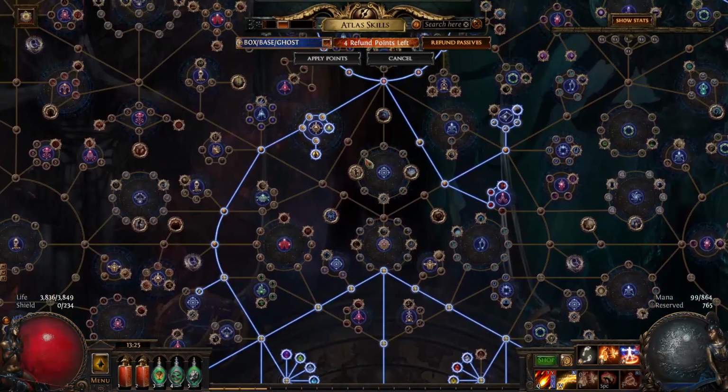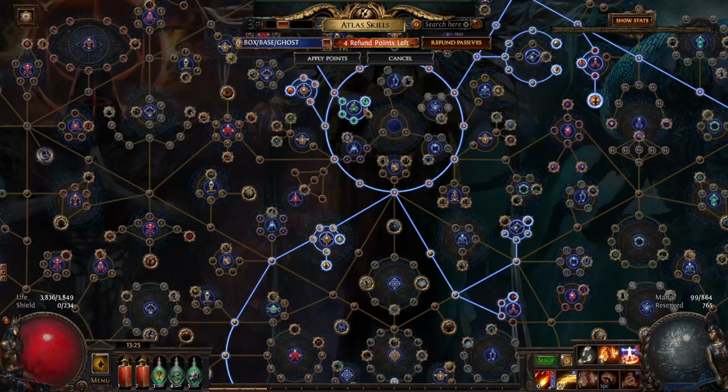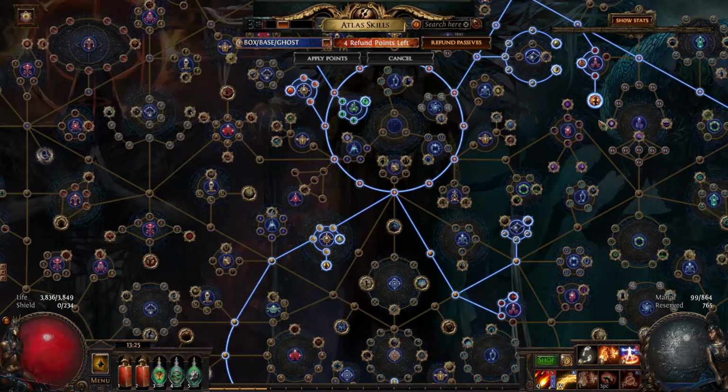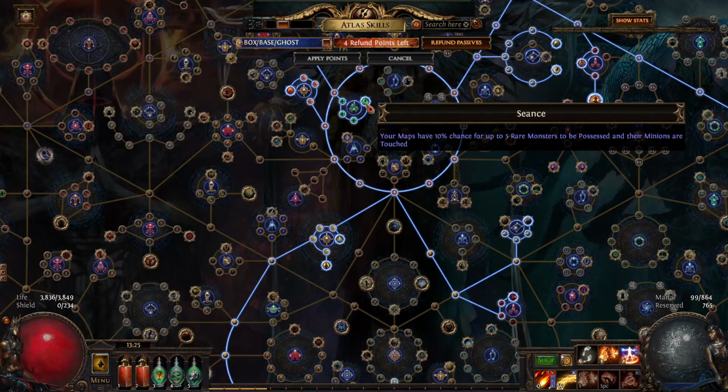Anyway, taking a quick look at my tree, I have taken Seance on my third tree, which also has strongboxes and the corruption nodes, because I want corrupt items, I want Vaal items. On top of that, I don't really like saying this because it's kind of cliche, but I really do think Seance is kind of slept on. I think it's an amazing 4 points on your Atlas tree.